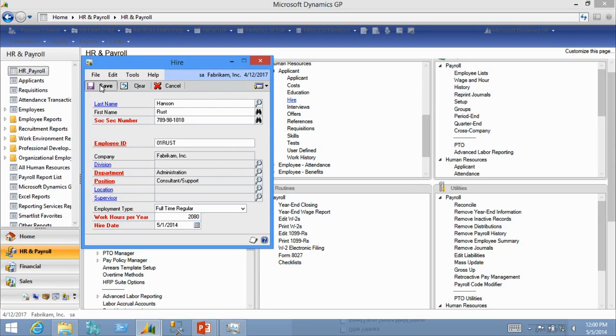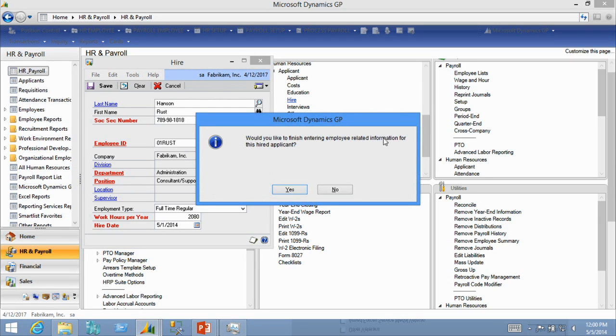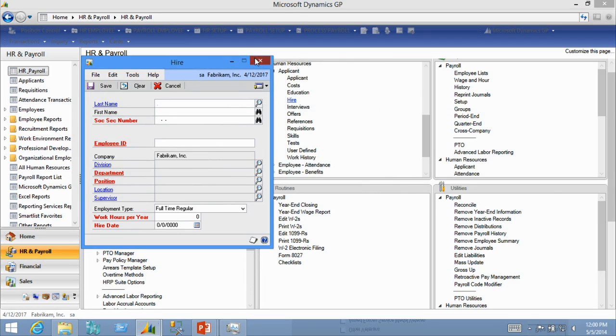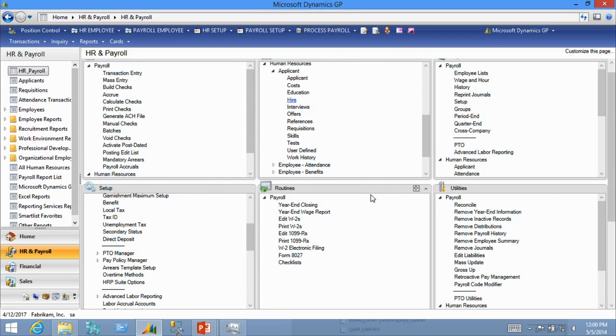And if I click on Save, you'll see, would you like to finish entering this information? If I click Yes, it brings you right into your employee maintenance. Everything is defaulted in for me that I had on the applicant, and then I can go ahead and enter more information. So it saves a lot of time when you're coming from the applicant, and we would want to use eConnect to get some of that applicant information into the system.